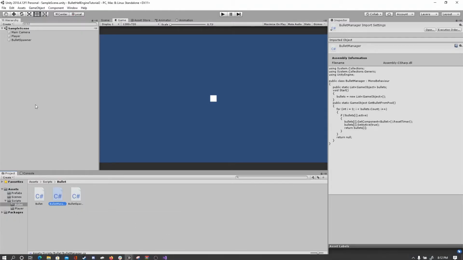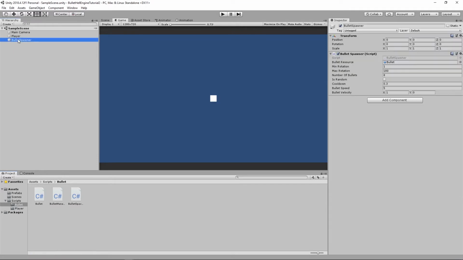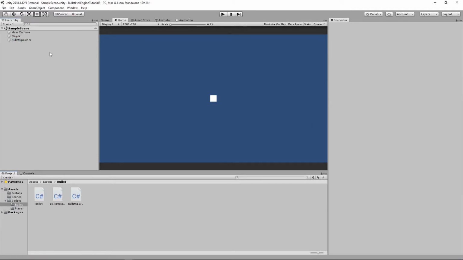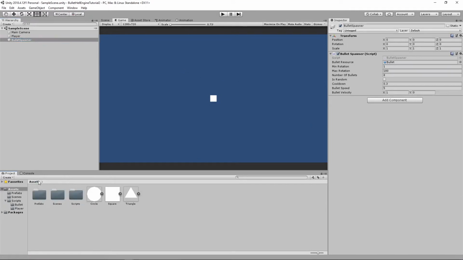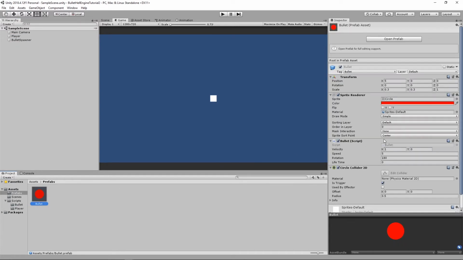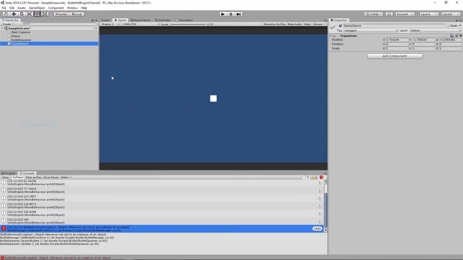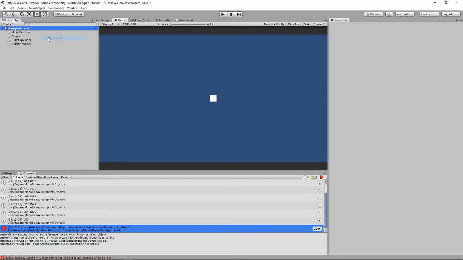Alright, so let's try this in the Unity editor. Let's see if it fails or not. Alright, so I'm gonna go back to my bullet prefab, and let's make our lifeline like 3. We have to set our bullet manager, and this basically is gonna store our model behavior that manages the bullets and their pooling system.